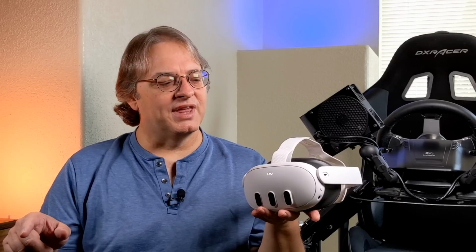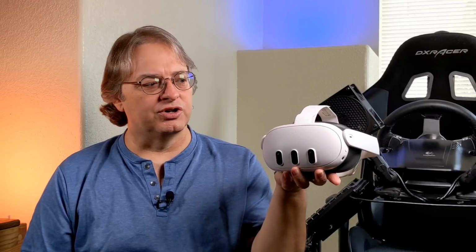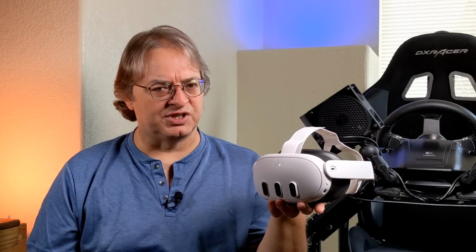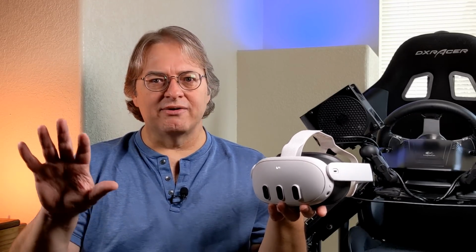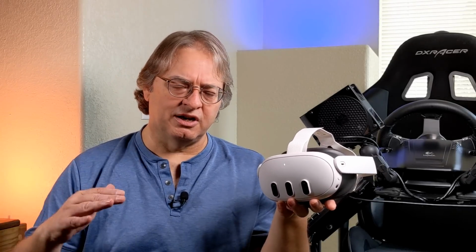Now, I switched over then to my 5G network on this older router, and I was really impressed. I was surprised at how good the clarity of this was wireless. Hardly any artifacting, and I did this in DCS, which is something I'm familiar with. I could read all my gauges quite well. Again, keep in mind, aside from the screen door effect. But the gauges were clear. Everything was clear. I think the only time I got into some noise or artifacting was when I came in on the carrier and landed.